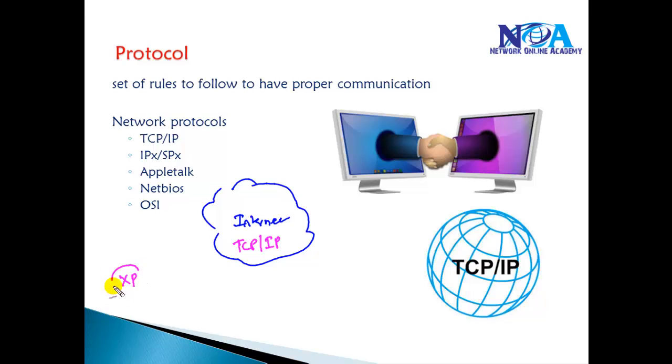So which means if I'm running a Windows XP or Windows machine or an Apple machine, if I want to connect my machine to the internet and I should be able to access anything on the internet, my operating system or my device should support TCP/IP protocols. So that's the reason why TCP/IP has been made as a standard. But initially, if you go back in the '80s, everyone had their own protocols for their own communications. Now the good thing is we don't need to get into each and every other protocols because we only use TCP/IP in today's network, and we need to understand how TCP/IP protocols are going to work and what are the different protocols we are going to use inside that.